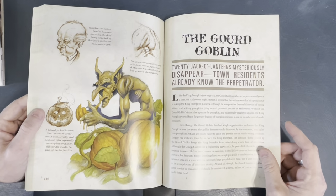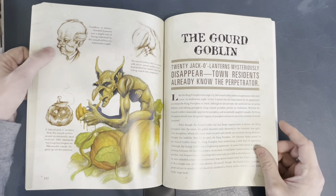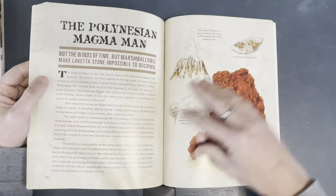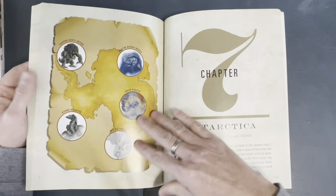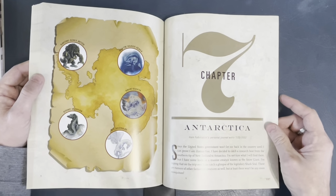The Gourd Goblin. I love Aaron's very cartoony type heads and stuff that he does. Very caricaturized. Very unique. Magma Man. That's pretty freaking cool looking. This is another book. When I do these book looks, I just look at my bookshelf and go, oh my God, I haven't looked at that in years.